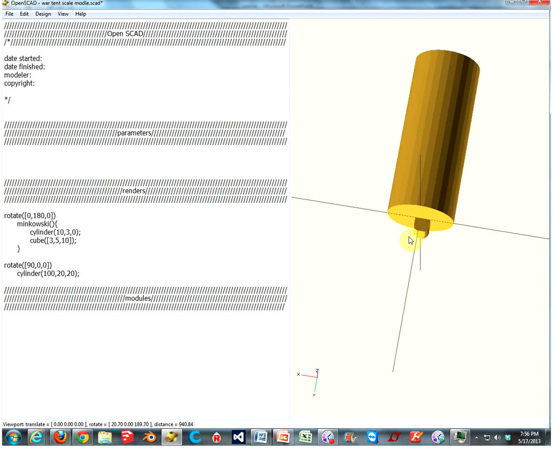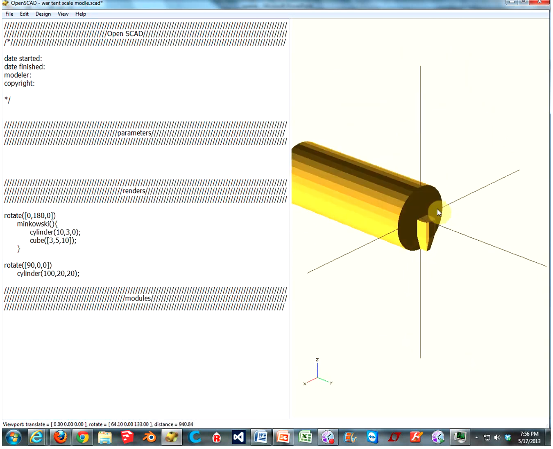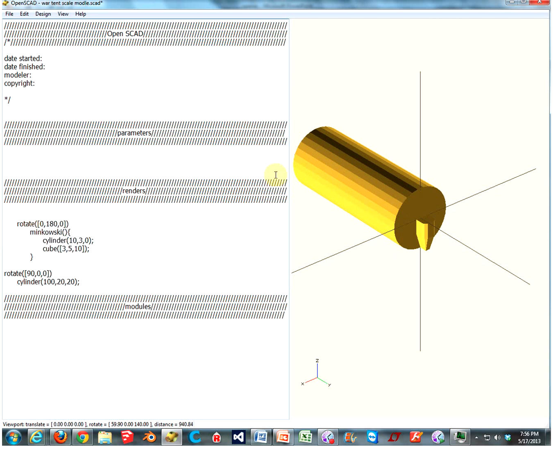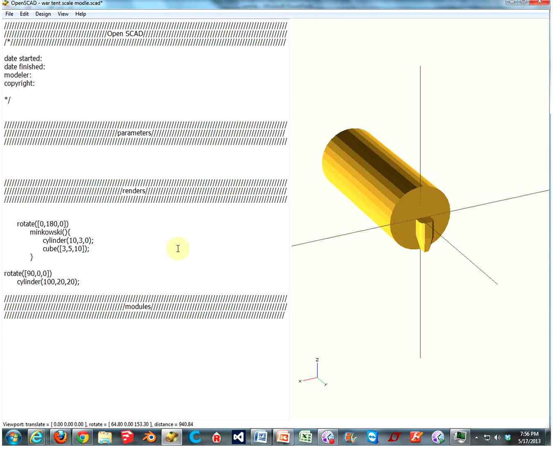Close that off. Okay, now we gotta center that thing up here. Let's use Control I, a little shortcut, something else we'll get into later. So now we gotta translate that. So let's translate.